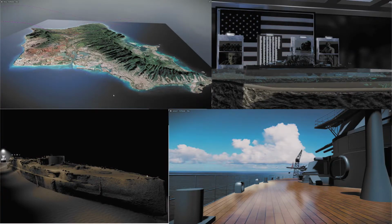It's super impactful. All right, so that was Jeff's level. He did a great job. Thank you, Jeff. So then I sort of got crazy and ran with it. I created this level of Oahu where it shows the flight paths of the high altitude bombers and the torpedo planes. There's a museum level where you can go in and there are survivor stories, the big blocks there. You can walk up, touch one, and listen to their stories, where they were that day.